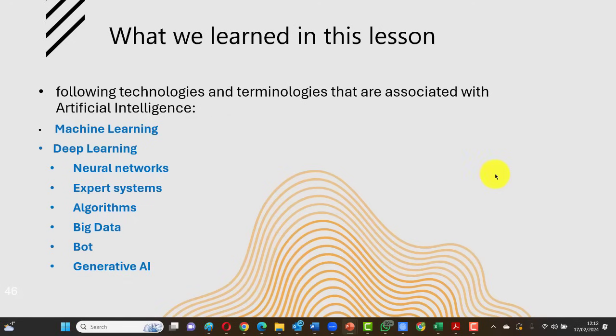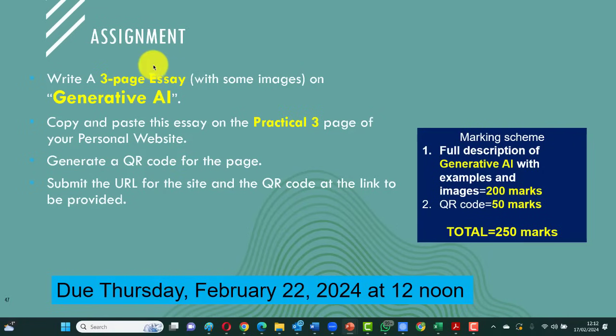So what have we learned in this lesson? We've learned these terminologies and these technologies associated with AI. What's the assignment? The assignment is straightforward, just like we did for practical number 2. You are not going to write a 3-page essay, not a 2-page one now, on generative AI. I wanted to tell you about Gemini.